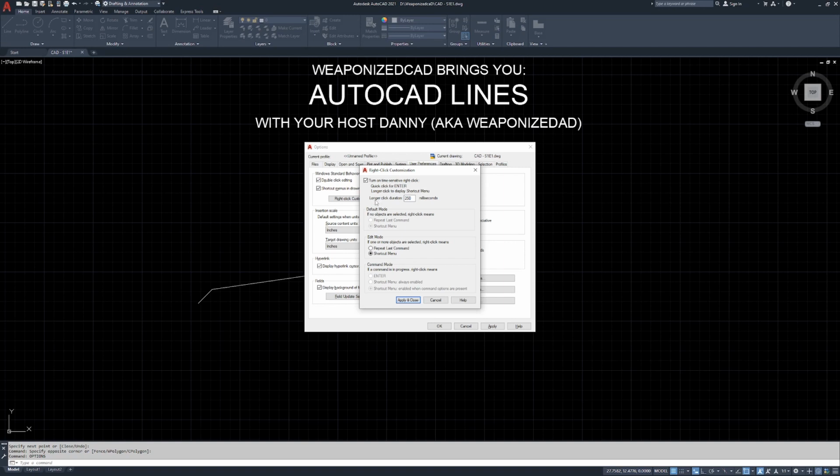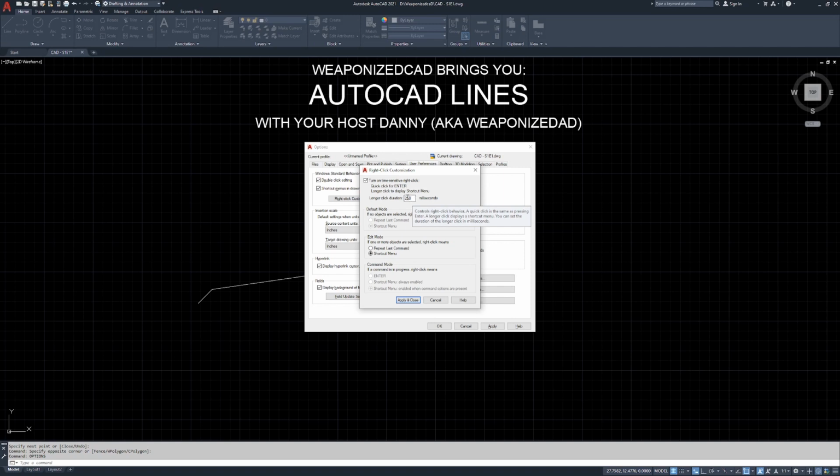And I set my longer click duration to 250 milliseconds because that gives me enough space between wanting to end a command or getting to the menu that I'm about to show you. So I believe this number here in milliseconds starts at 50. I may be wrong. I might have to reset my AutoCAD and go back and look at what the actual number is.